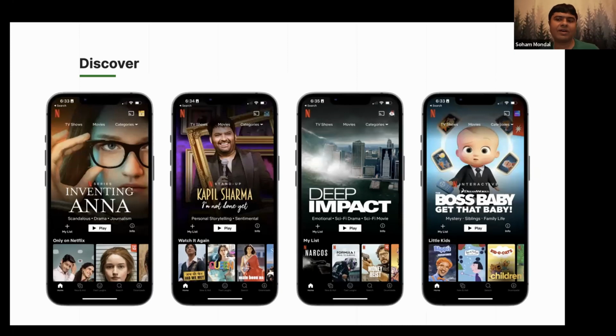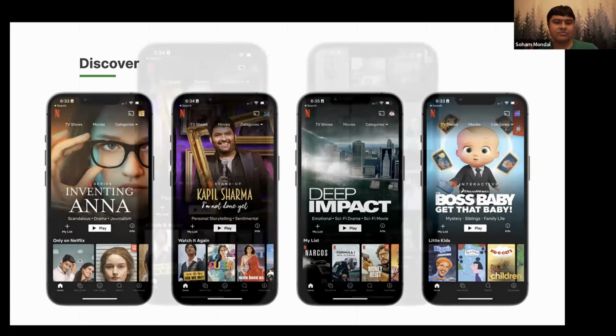The whole idea of apps like Netflix and YouTube is about showcasing that there's so much content on the platform. It's about recommendations. It's about showing what's possible. It's about discovery of content. And the entire home screen experience is designed around that. And once you find something that's interesting, consumption is almost automatic.